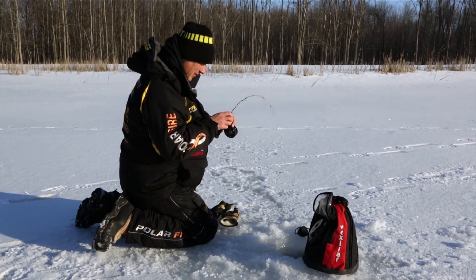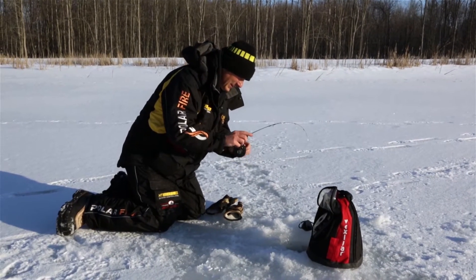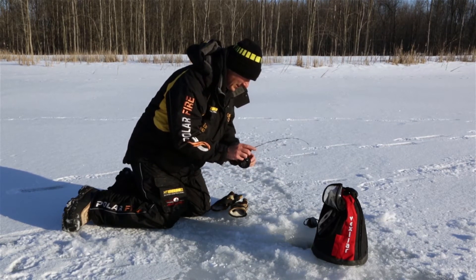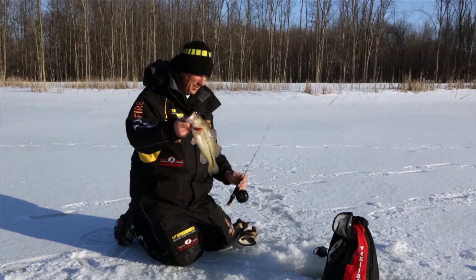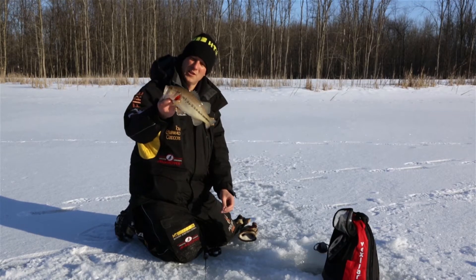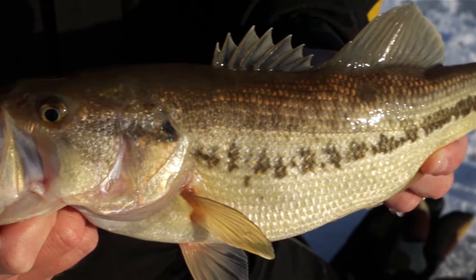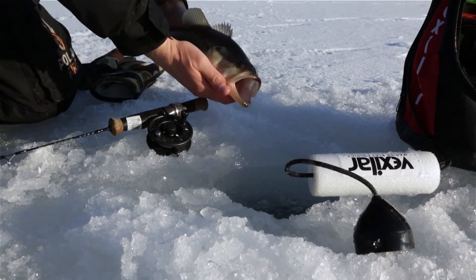This one's putting up quite a tussle — got tangled up in my transducer cord. I've got just a really nice, super ultralight combo here that I'm using with a two-pound test line. Largemouth bass — that's why we were fighting on there a little bit. That's the nice thing about this transition period between midseason and late ice, because you just never know for sure what you're going to catch. When that fish hit he started really pulling it — felt like a nice gill, but look at that — largemouth bass. Not a big fish, but on this ultralight tackle it doesn't get too much more fun than that. Let this one go — that's a fun start right there.